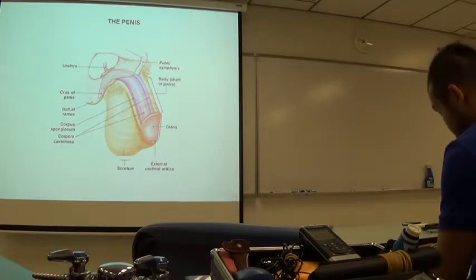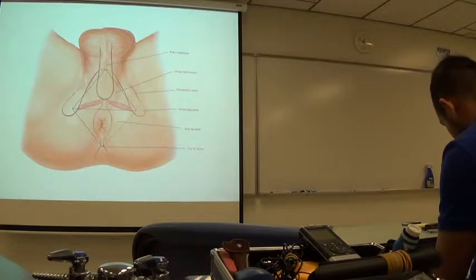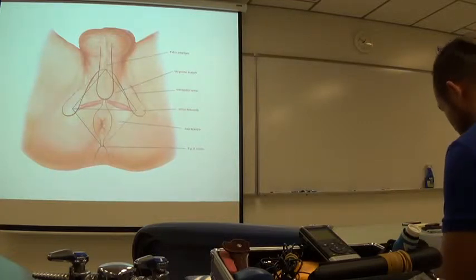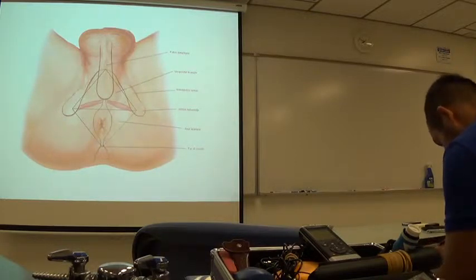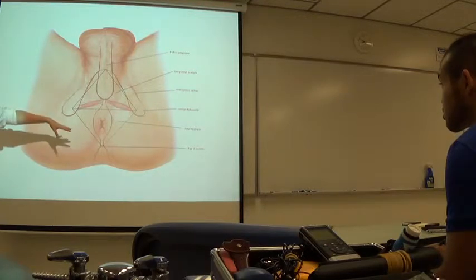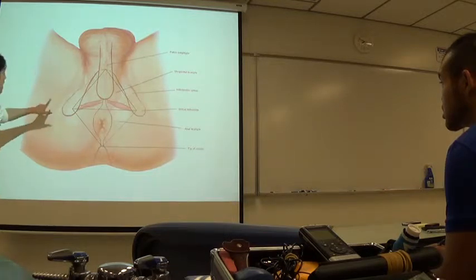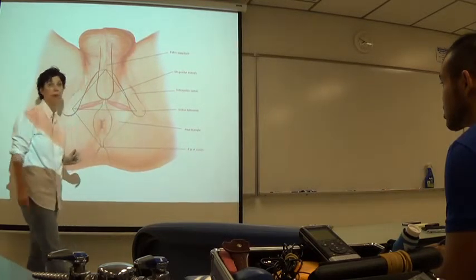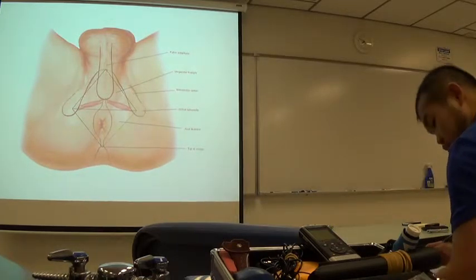So let me illustrate a little bit better, because I said this can be a confusing appearance. So this is, sorry for the shocking picture of this building in the morning, this size. But this is from Netter, reproductive region. So this is obviously a male on his back. Usually they're only in this position if they're going to have hemorrhoid surgery. You often see them in this position. This structure right here is the ischial tuberosity. Remember the origin of the hamstring muscles, that bony process that we sit on.